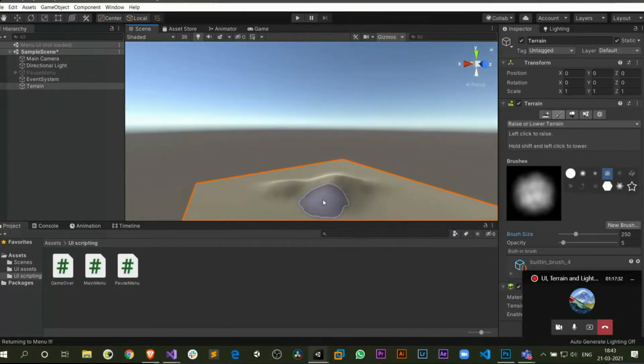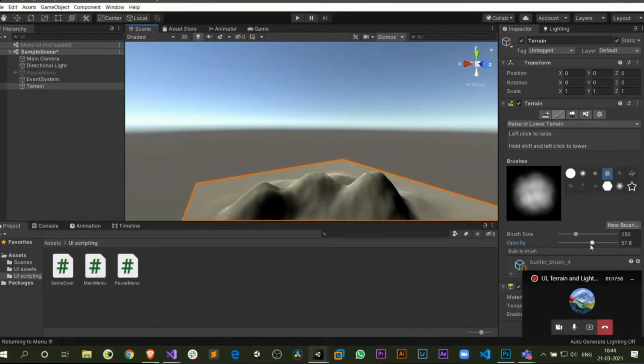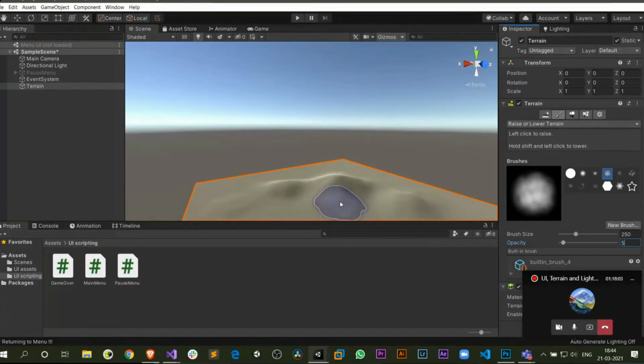So you can see the terrain is getting raised, right? But the height has not been set. It's set to 0 currently. So for raising the terrain, we just need to move it and set the opacity to the least, so as to create a good terrain. If you increase the opacity, you see its effect is getting larger. But the best I would advise is to keep the opacity nearly 5 or 10, so as to create a well-featured terrain. If you hold the shift button and then move your mouse, the height would get lowered.